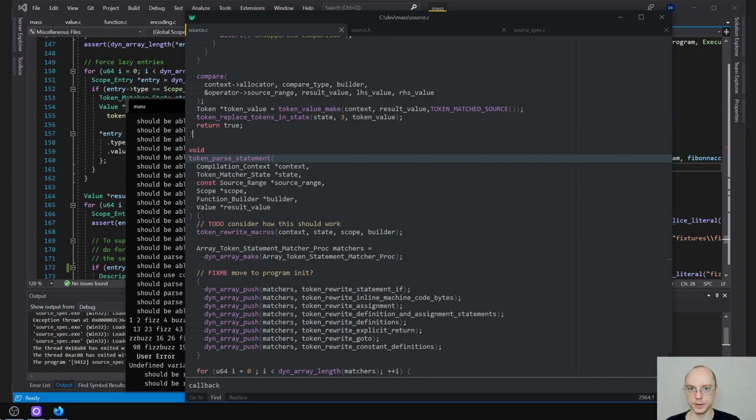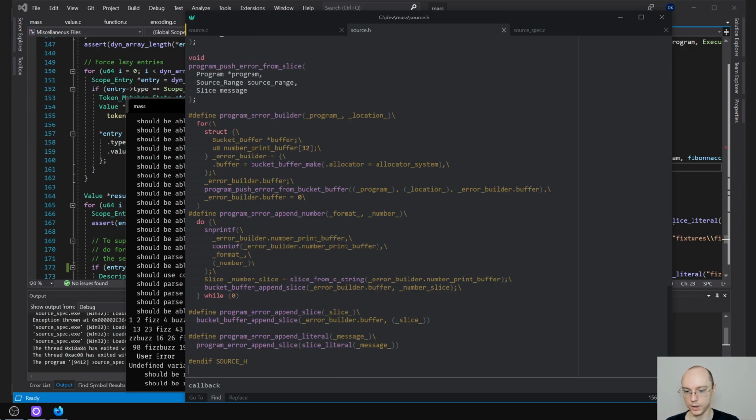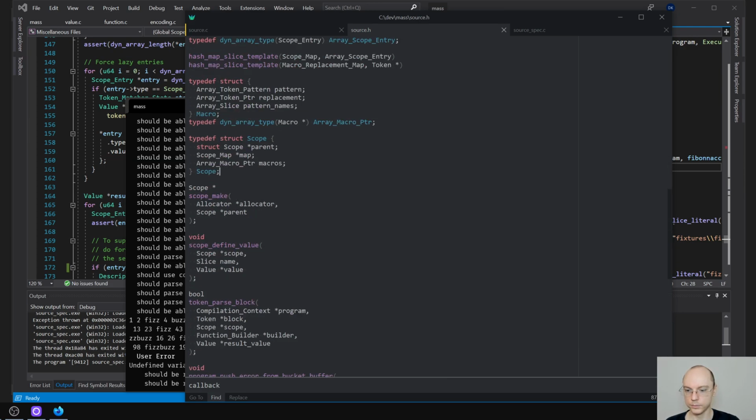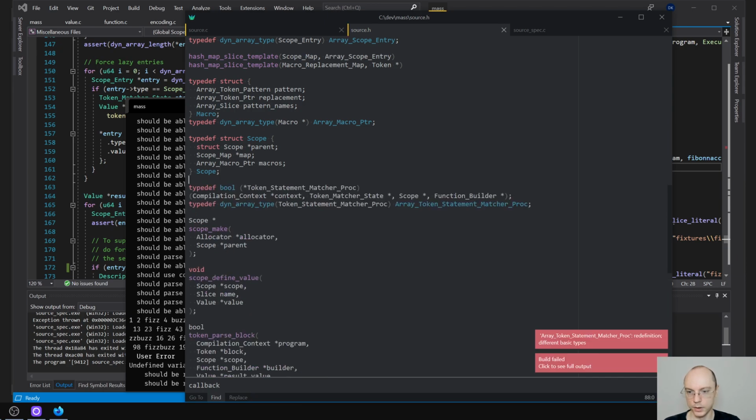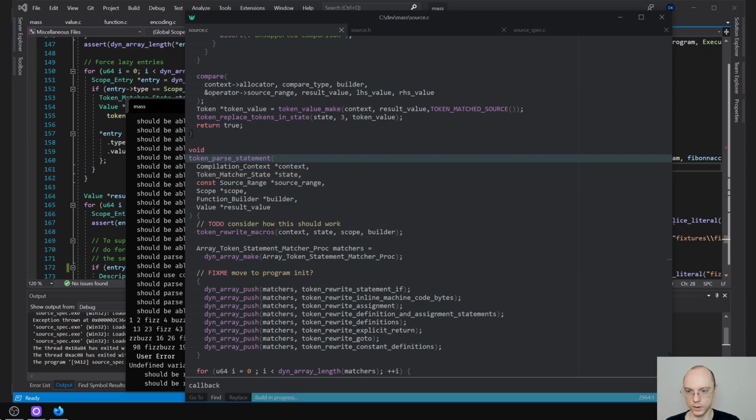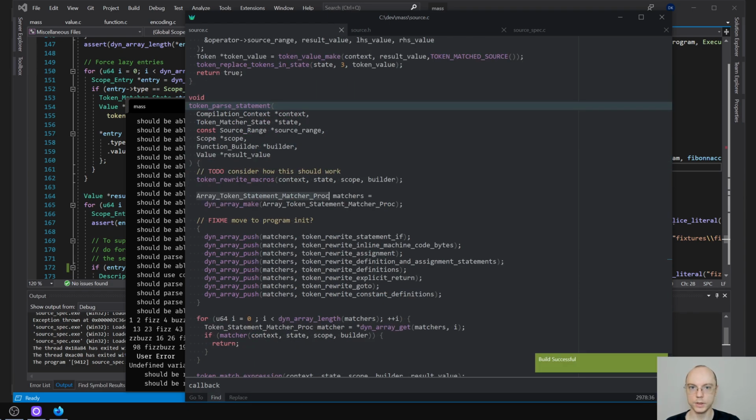Okay, let's take this stuff and, I don't know, show it somewhere closer to the bottom. Maybe here. Actually, no, it needs to be after scope. Okay, that's good. And now we need to put this array on some object or struct. It's a very good question where it should go. Do we want to track statement support scope by scope, or do we want to only allow it on a global level?